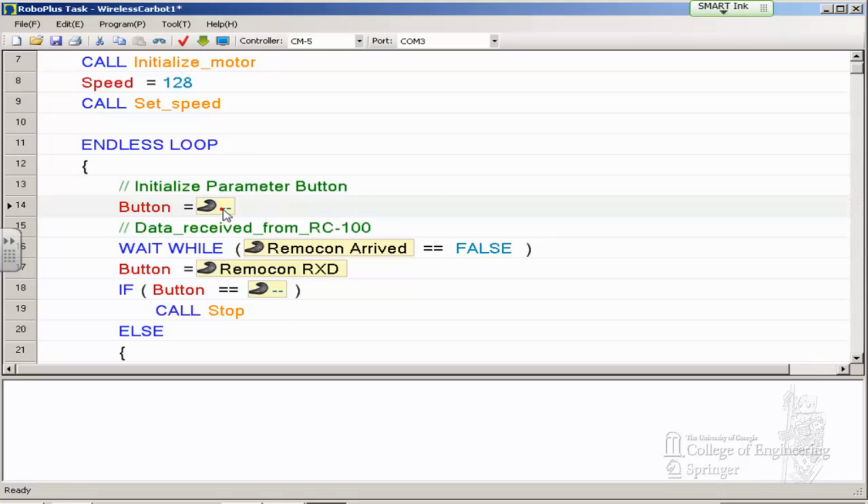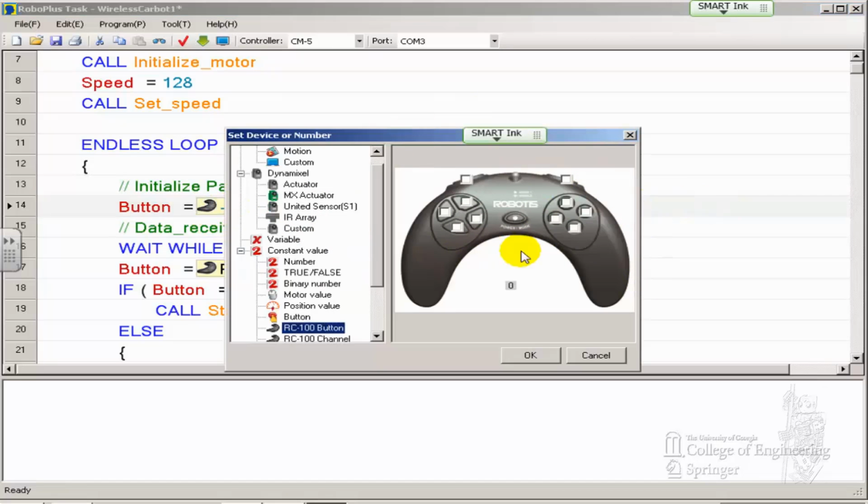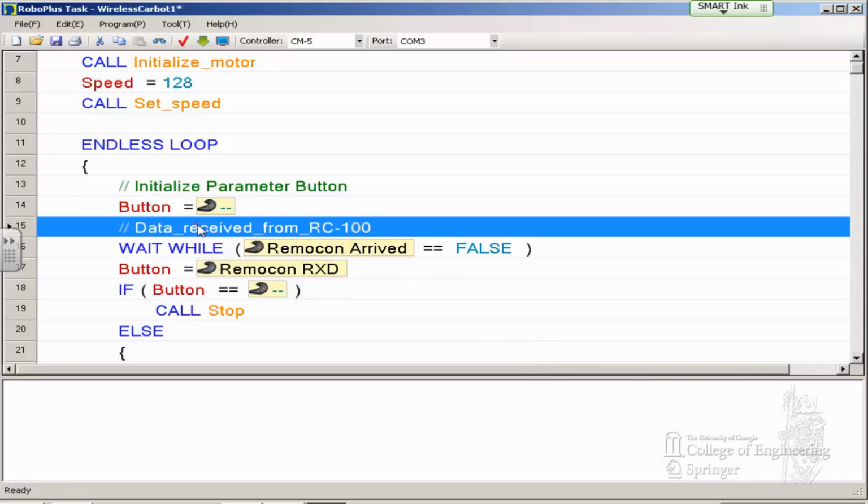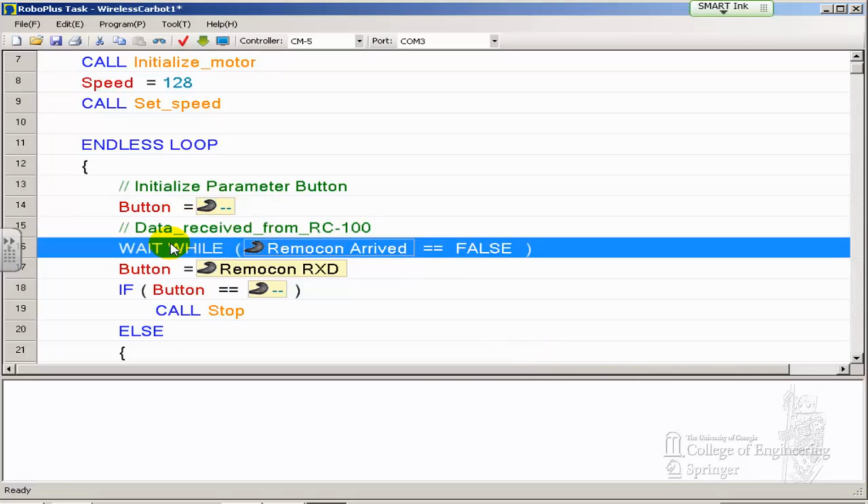Okay, and this symbol here means when nothing is being sent from the RC100, whether remote, I mean it's real or virtual, doesn't matter. Basically, it's actually the same thing as sending a signal 0. Okay, so this one we just clear out all the time, and then we have a wait while to see if actually there's some kind of real data being sent by the user somehow. If not, it just stays there. So this ensures that we only process fresh data. That means data actually happening, not some stuff from the previous time in the buffer.